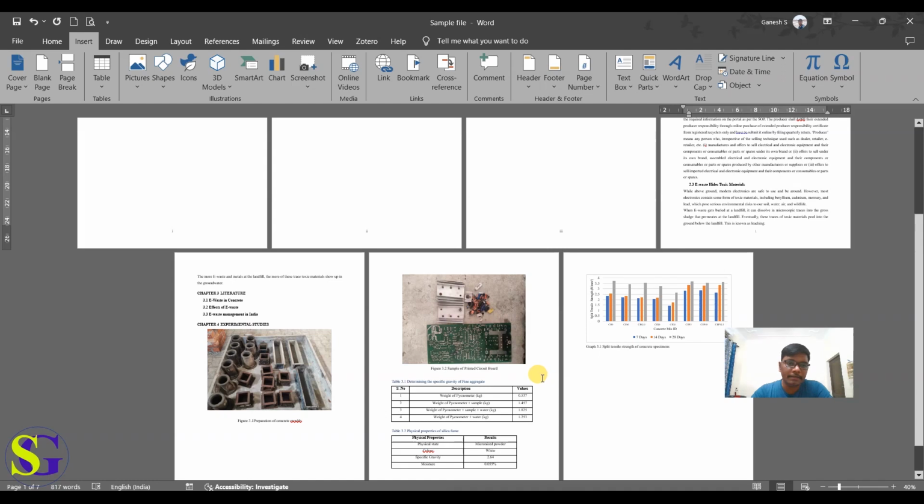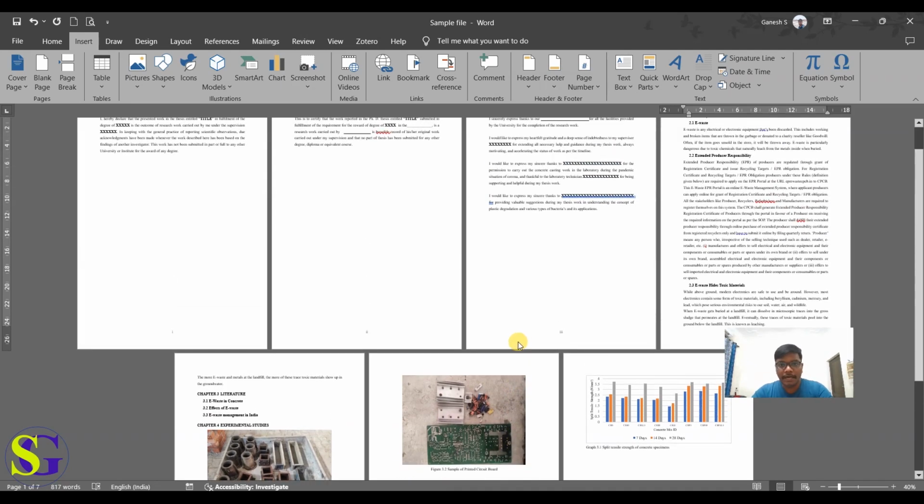So no need to edit or replace the numbers again and again, or split the document, making separate document 1, document 2, and then take a printout or merge it. So don't do this kind of complication. When you make a report, it's very simple. Add a section and then add page numbers, right?